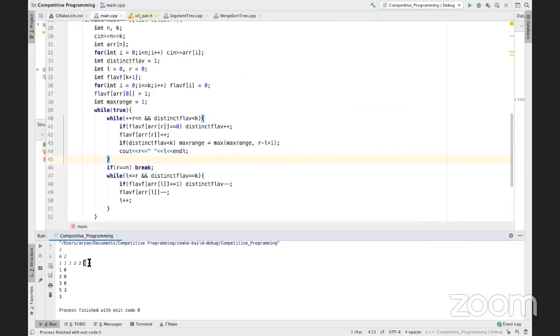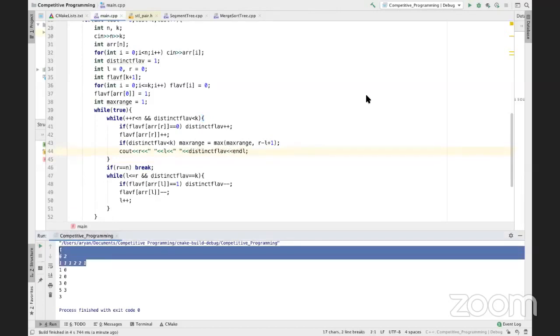And what about 4 3? Hmm. I'm just debugging the problem right now.